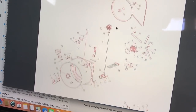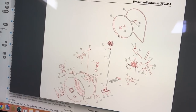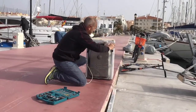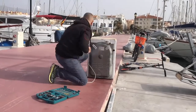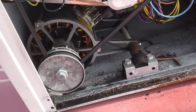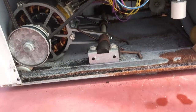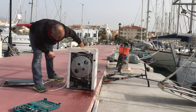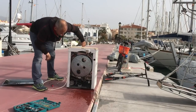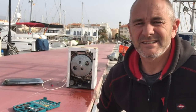I suspect it's a bearing, probably somewhere here, but I don't know. Let's take it apart and have a look. So it's belt driven from an electric motor down here, a bit rusty at the bottom there. Typical. When you get it all out and you have a look at it and you run it, it seems fine.